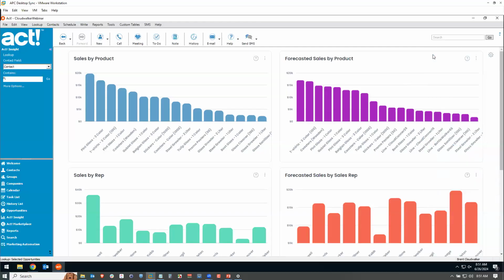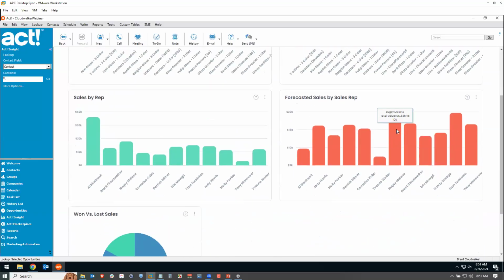This Sales Metrics view shows me the products I've sold over time and the products that are in my current pipeline going forward of open opportunities. So I can really see what products have been doing well and which ones are forecasted to do well, and conversely, which ones are not. That just helps me make decisions business-wise. Do we continue this product? Do we discontinue it? Do we need to promote it better? All those things can come into play when you're looking at a chart like this.